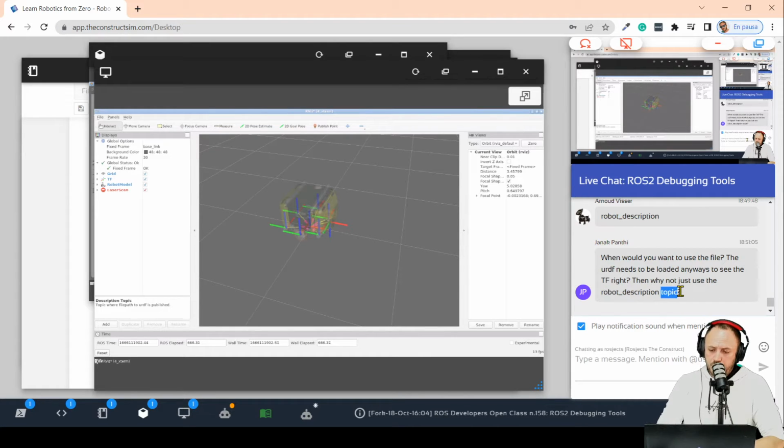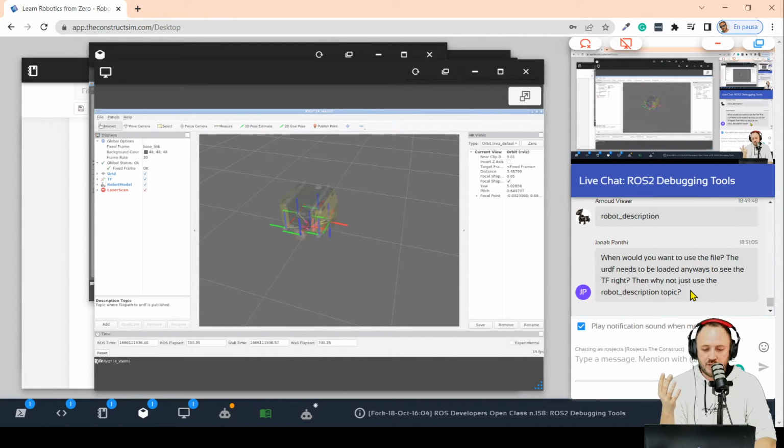Yeah. So usually you want to use the robot description topic. But in some cases, in my experience, I have found some simulations that don't have this robot description topic, or it doesn't work properly so that it can be visualized in RViz. And in those cases, if you want to visualize the robot, you have to directly load the file, and that's it.